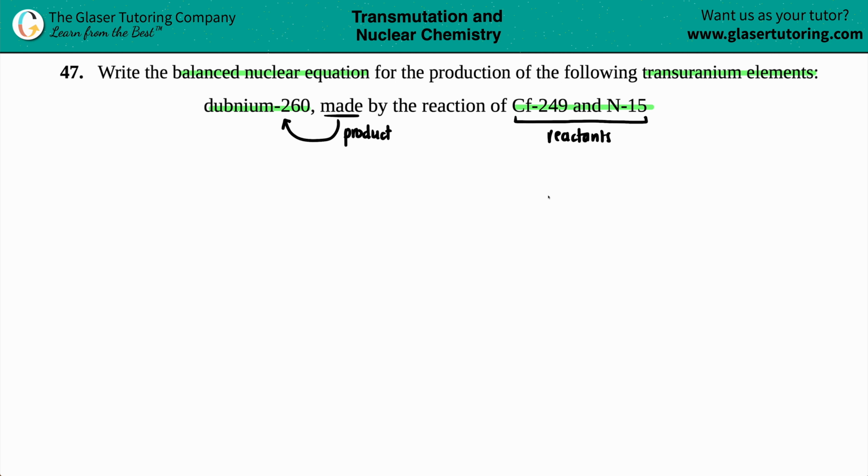So let's start with our little blueprint, right? I like to have those boxes that look like this for each nuclide notation, but just as long as you have the three parts, you should be good to go. So we're going to have Cf-249, and they threw me a Californium in there.